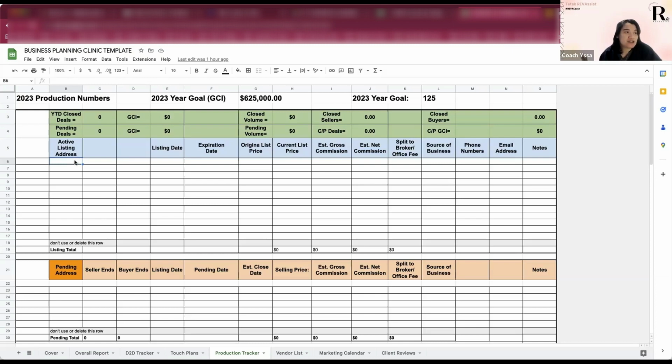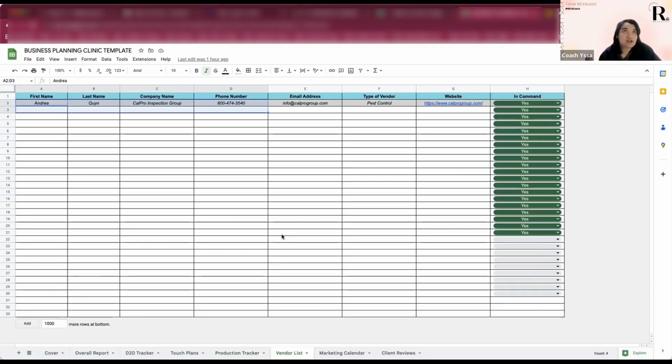So, kailangan nakalagay siya dito. Kailan yung listing date, kailan yung expiration ng date. So, normally, listings are 6 months. Depende sa usapan nila ni seller. Diba? 6 months to 1 year. So, after 1 year, kaya meron tayong mga expired listings. After 1 year, pag hindi mo nabenta yung property, it will be an expired listing.